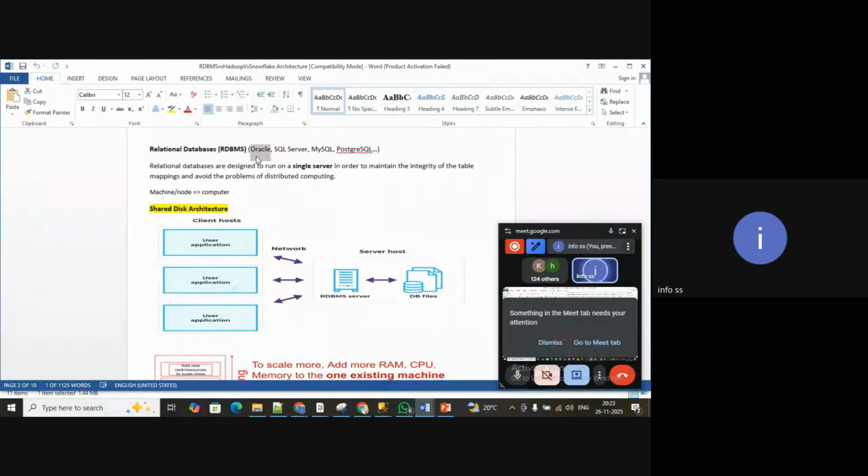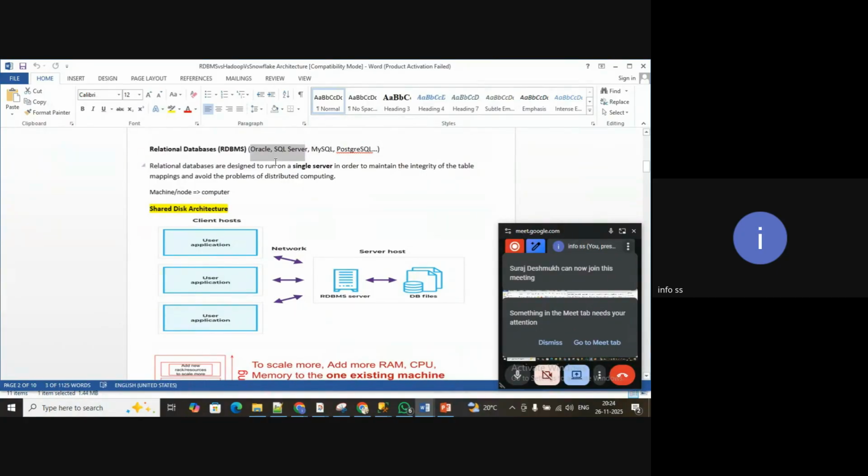So if you take relational databases like Oracle or SQL Server, you have Oracle, and from Microsoft you have SQL Server. If you install this particular software in a machine, in a computer, we call it a database server. All our data will get stored in the hard disk of that particular computer. You take any website, for example Flipkart, Amazon, or even net banking, any banks, they will store all their data in a database server. They'll install any of these softwares, either Oracle, SQL Server, or MySQL. We call these relational database management systems.